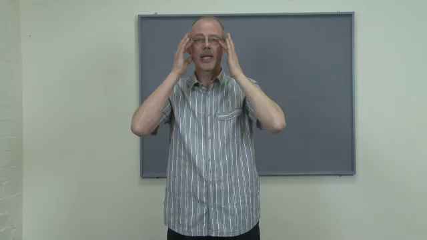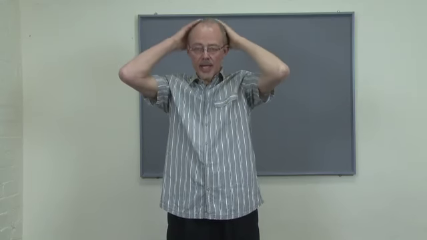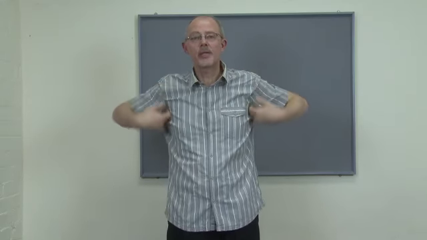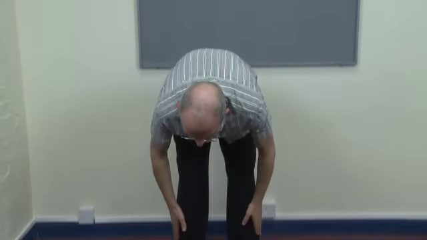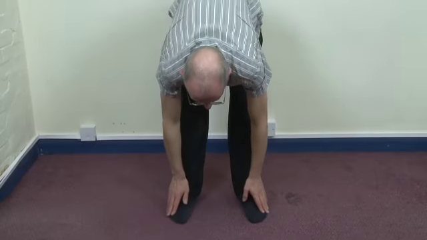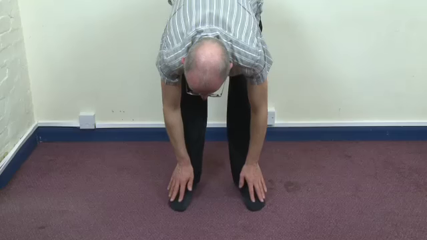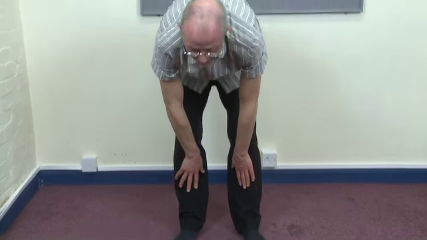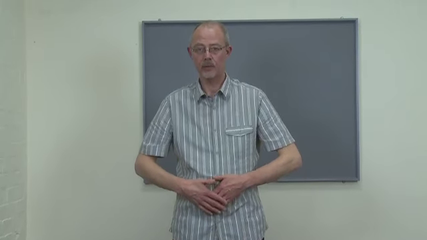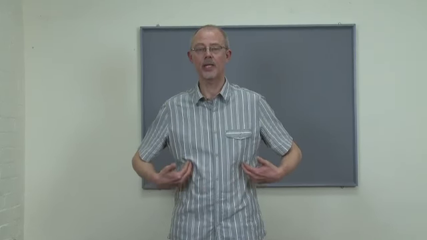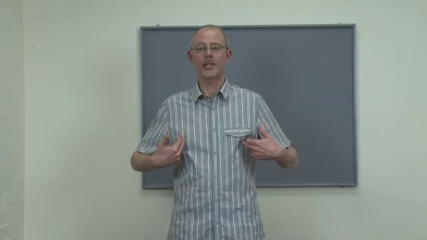The gallbladder channel starts lateral to the outer canthus, zigzags across the head, across the top of the trapezius, zigzags across the body, comes all the way down the lateral aspect of the leg to terminate at the lateral aspect of the fourth toe. The liver channel starts at the lateral aspect of the big toe, comes across the top of the foot, ascends the medial aspect of the leg and thigh, wraps around the genitalia, ascends the anterior midline a small amount before moving laterally to ascend, lateral to the anterior midline, up to the 6th intercostal space.